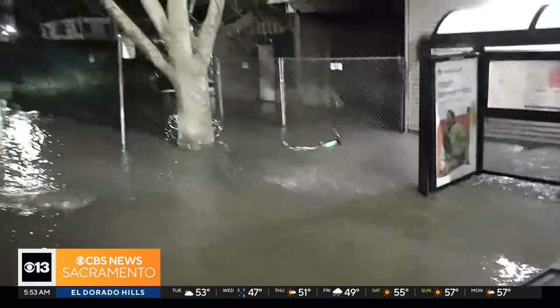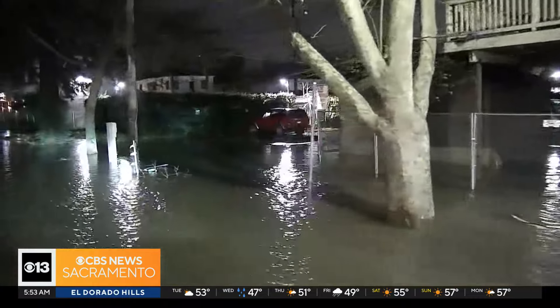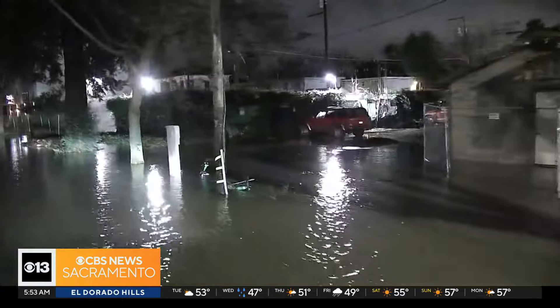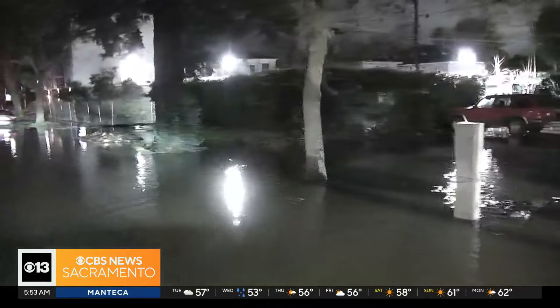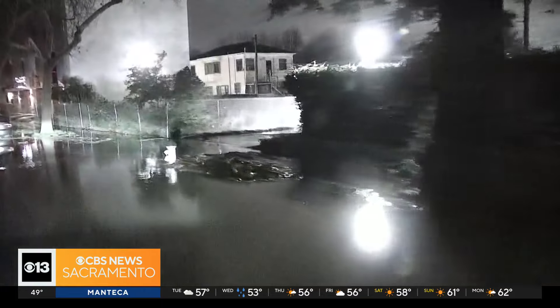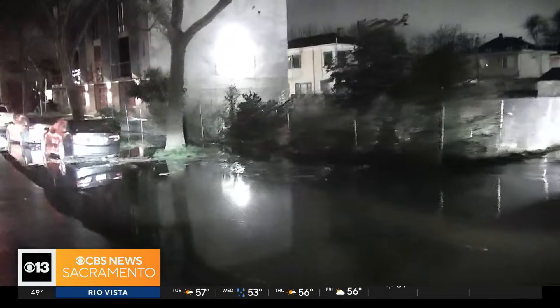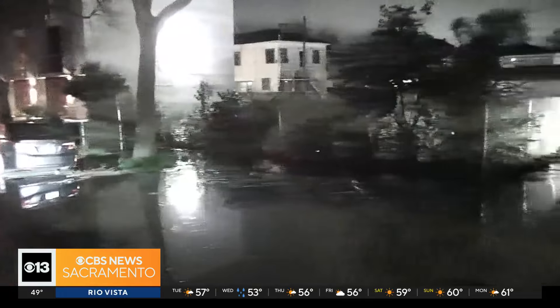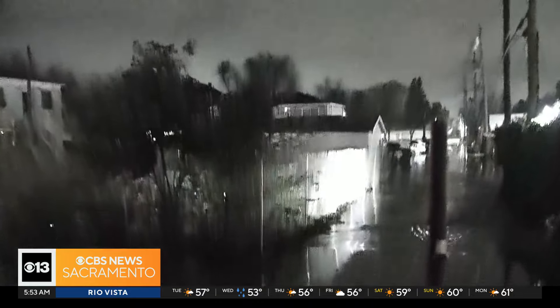So again, this is in Sacramento, 15th and S streets, as he was just cruising around. Looks like that water has now filtered into the back of this parking lot and continues. Holy moly, this has got to be going for quite some time to produce this amount of water and spread this far. And look at these cars. It looks like it's going down that alley too.